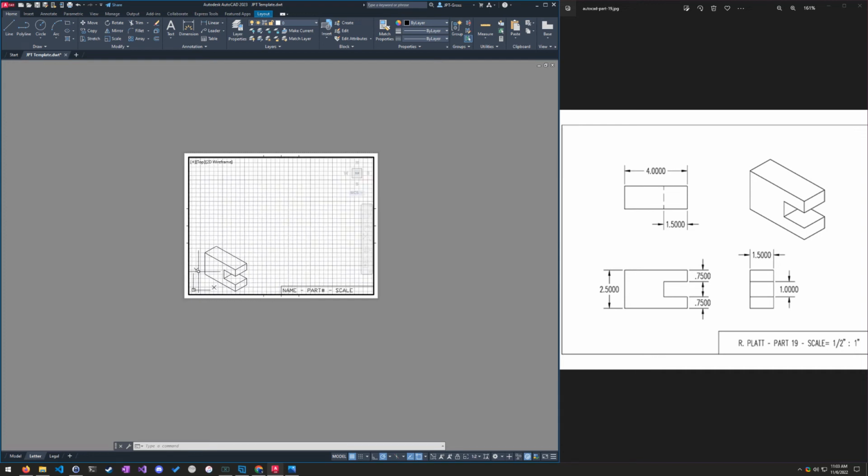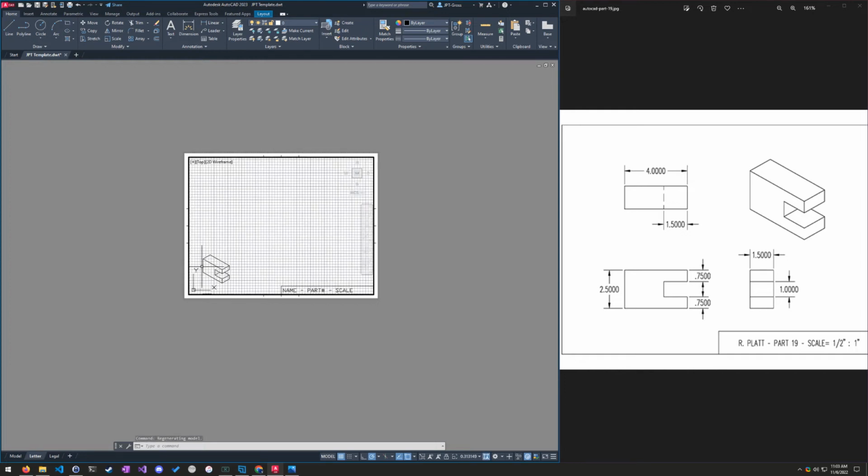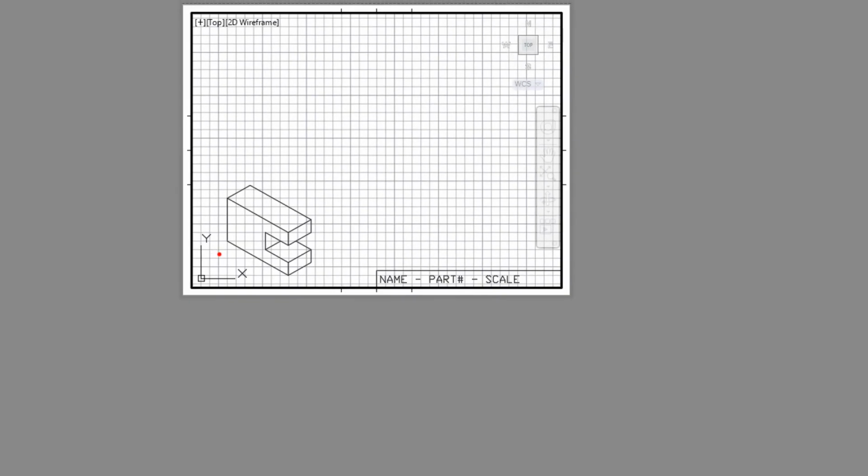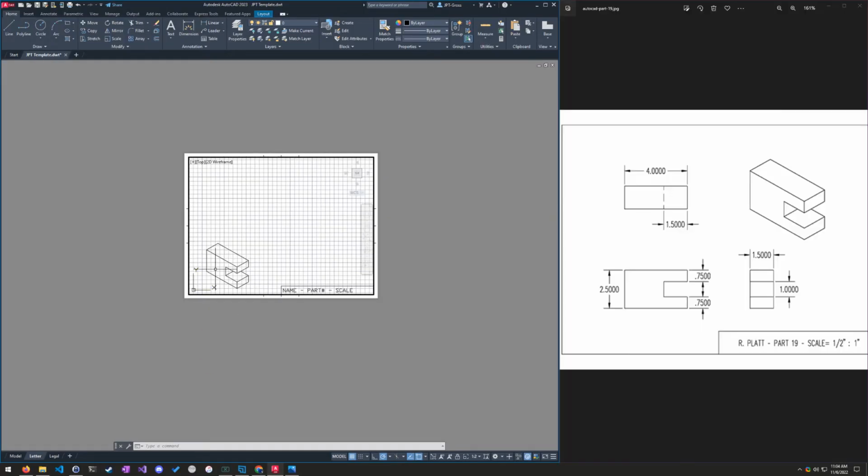If you accidentally zoom right here, like if I accidentally use my scroll wheel there, now I messed it up. I zoomed out a little bit. If that happens to you, don't worry. Just go back to that number, change it back to 1/2. And you're going to have to pan that back. All right. You need to have this here because we need to be able to click on that corner in a second. So that's why it's got to be down there like that.